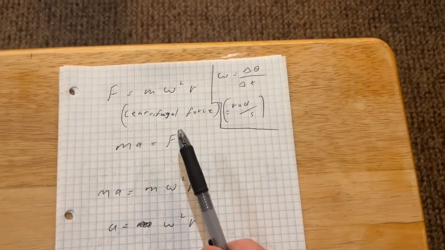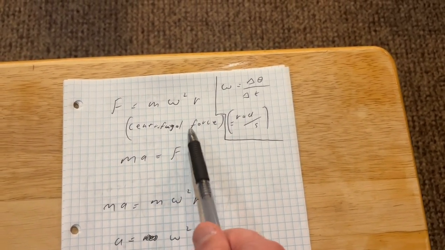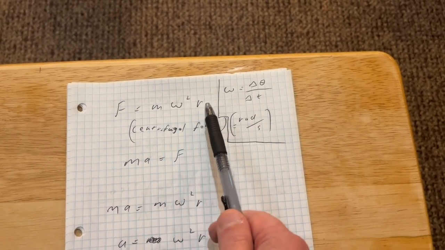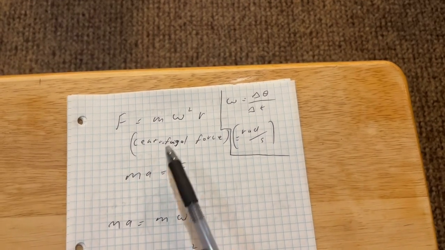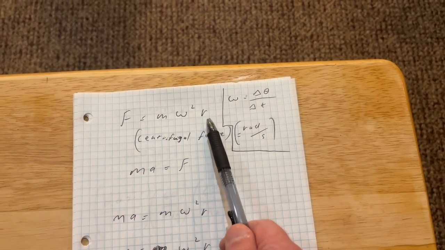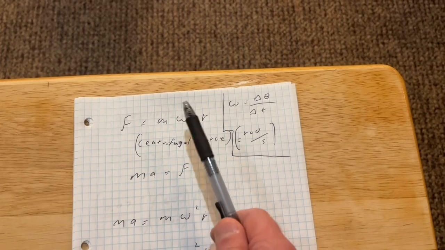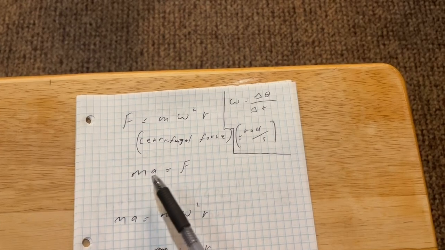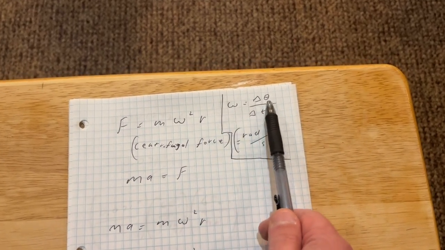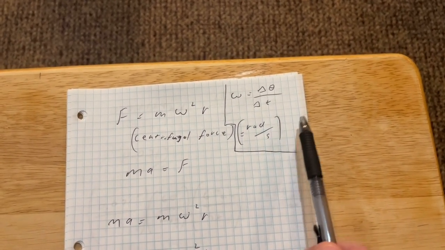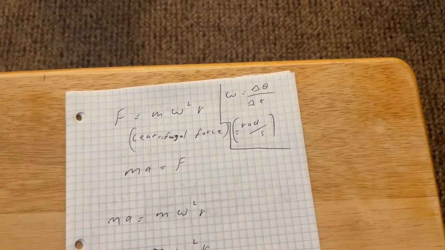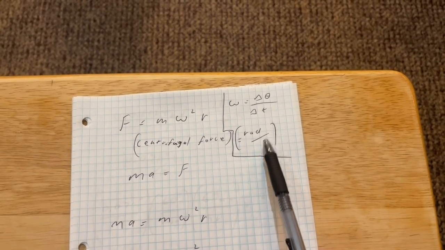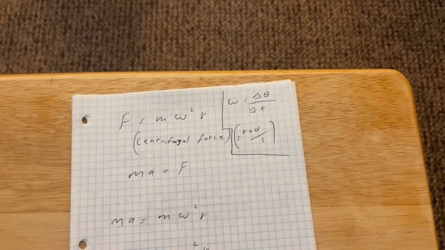All you do for the centrifugal force, back when I was in college, everybody called it centrifugal force, but whatever, it's just mass times omega squared times radius. So the heavier something is, or the larger the radius, or the faster the rotational velocity, then the more force it'll feel. The omega will be just change in angle over change in time, and it's given as radians per second. So typically you'll need to convert that to degrees per second for most people to be able to understand that.